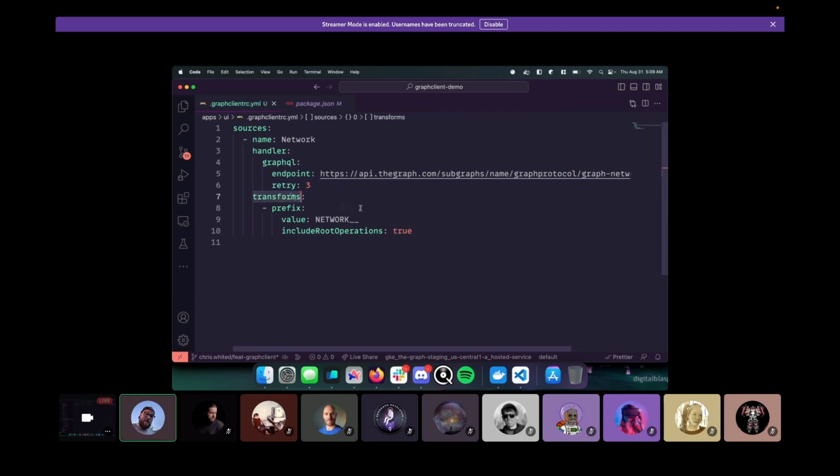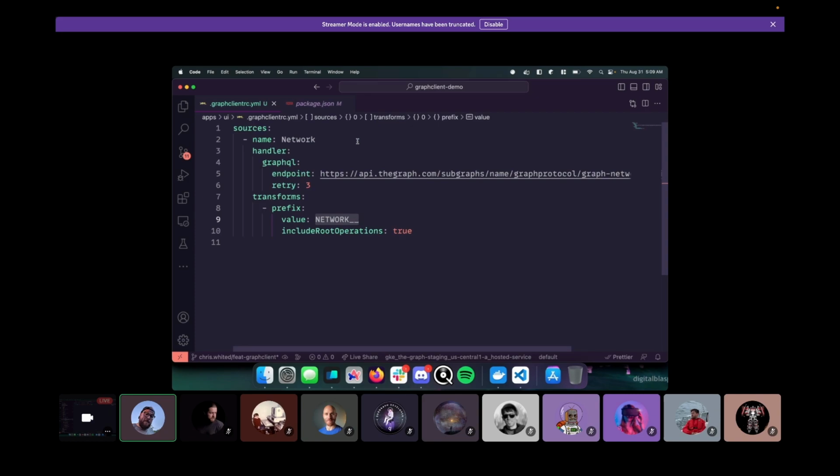And then I also apply a transform. And as this file grows, if I get more and more sources, subgraphs, GraphQL endpoints that I'm consuming from, it becomes really helpful to add these transforms. To be clear, you don't need them.